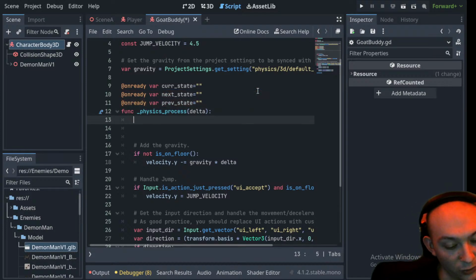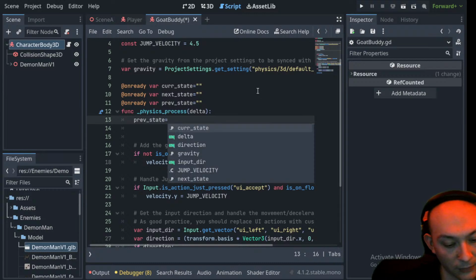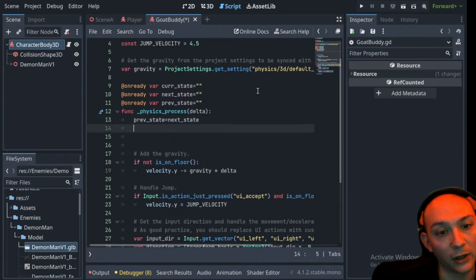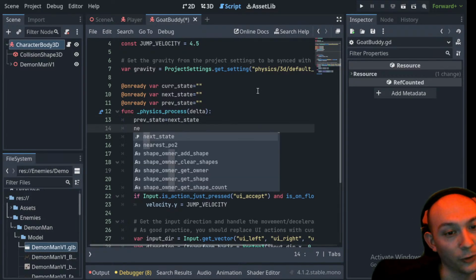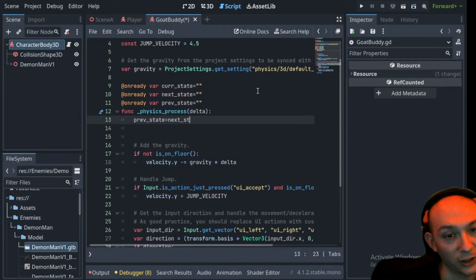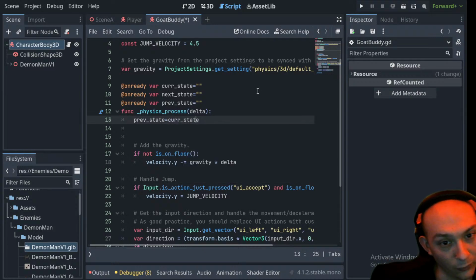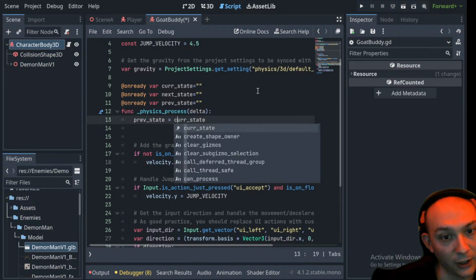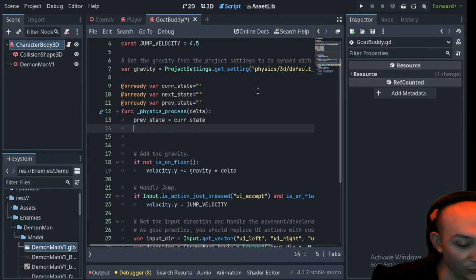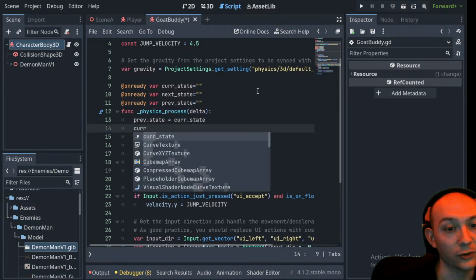So we have to update the previous state first. The prev state should now equal the current state. So we're getting basically a save of whatever our current state is, and then we're going to update the current state to the next state.